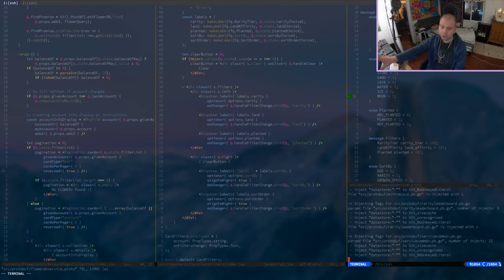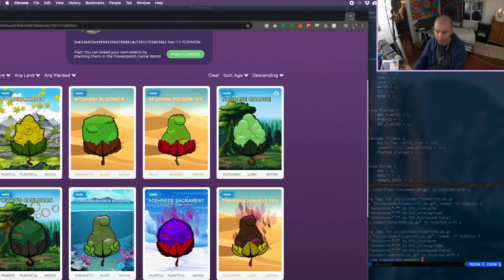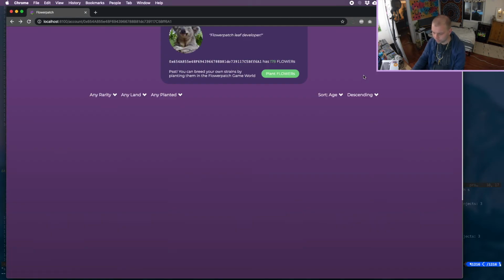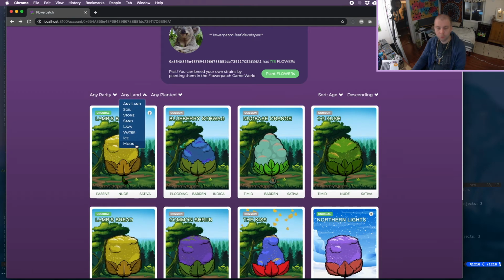This very quickly takes this protobufs object that we have and compiles it into JavaScript and Go code. Okay, it's done. And then as soon as I go back to this page and reload it, in this dropdown we have moon all of a sudden.